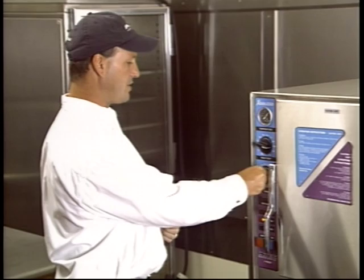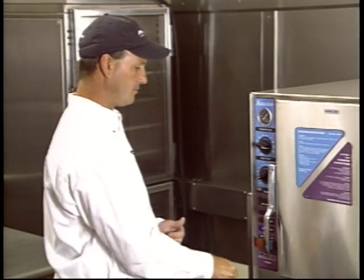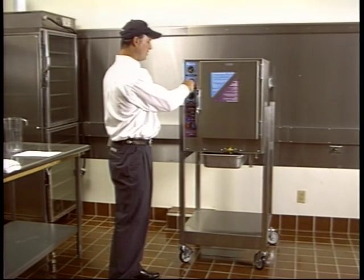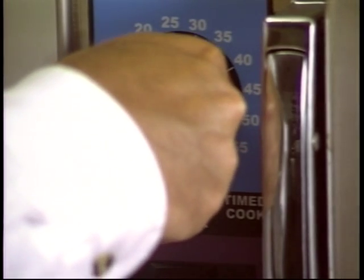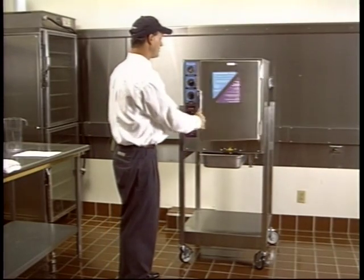When the timer runs out, a buzzer will go off. When the buzzer goes off, it switches over to the hold mode. You'll want to just set that down as soon as you hear the beeper. Take your food back out.